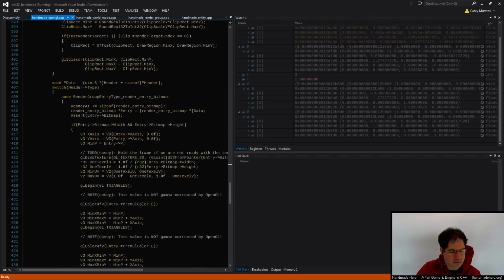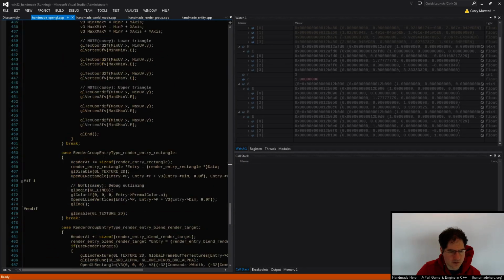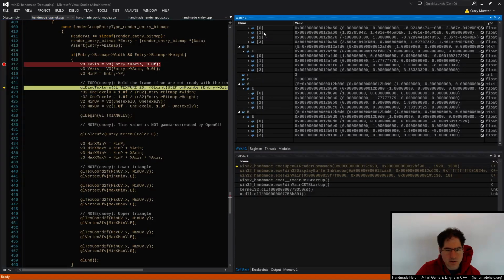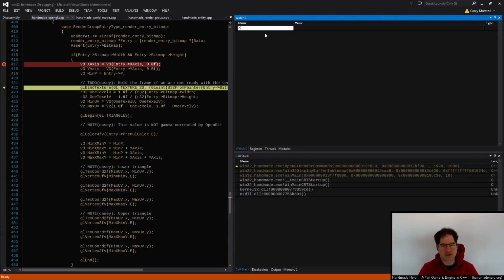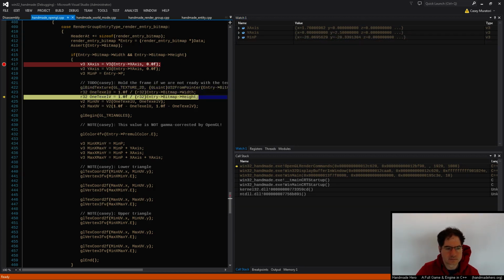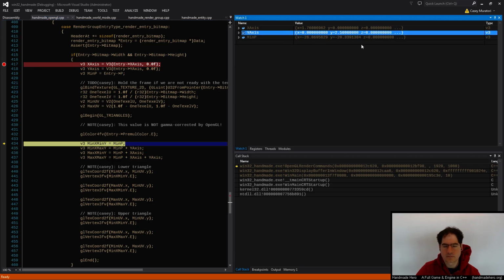Let's go ahead and take a look at one of our actual bitmap calls. There we go. So I just want to take a look at what these values actually are down here to make sure that they look sane to me. That's all I'm doing right now. And yeah, so here are the values we're actually sending down.